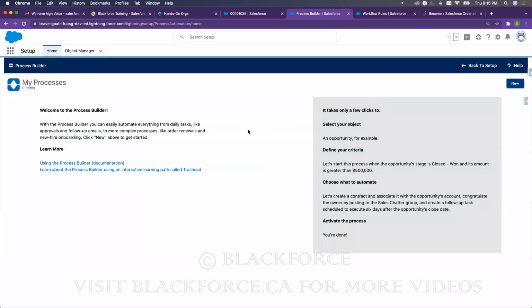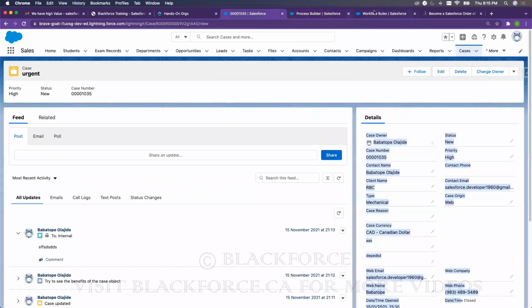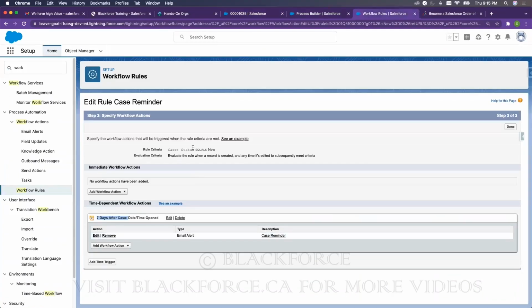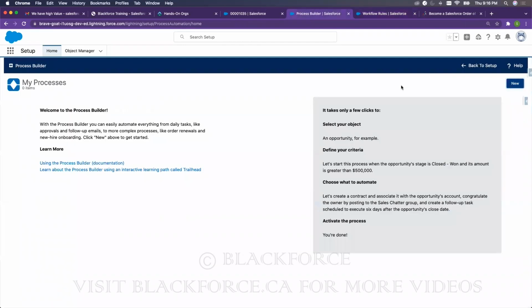Number one, the Process Builder helps you to do multiple checks. If you look at workflow rules, for instance, you check if a criteria meets a condition and you do something. But what happens if it doesn't meet that criteria? You don't get to do something, right? But the Process Builder has multiple if-then statements, meaning that if something does not work, the next one can work. Check it. Okay? Besides that, we can create a new record with Process Builder.